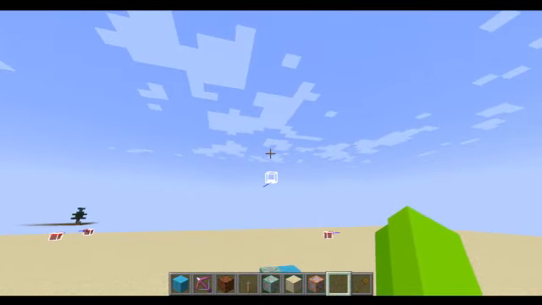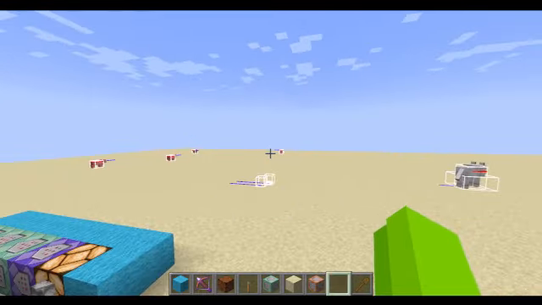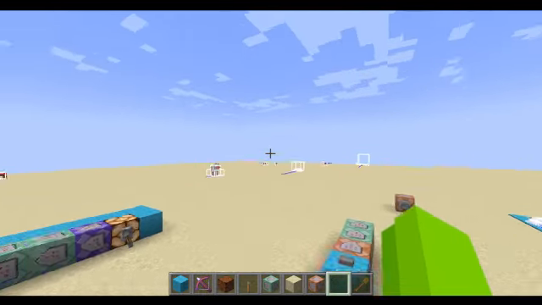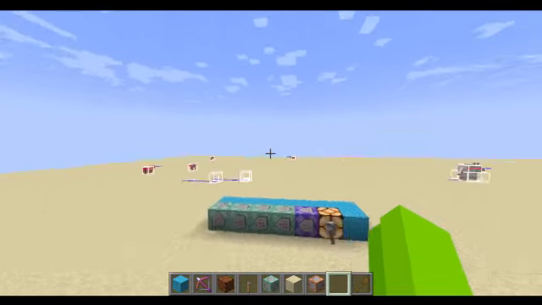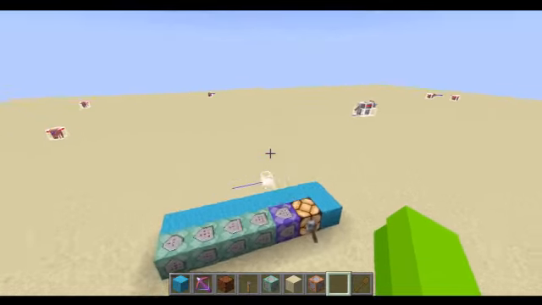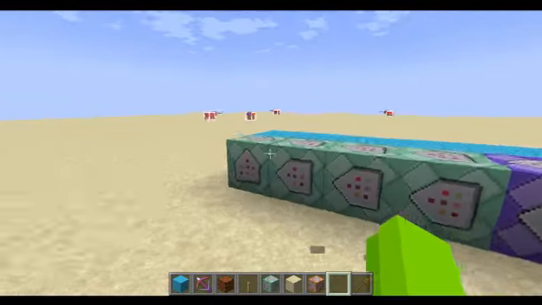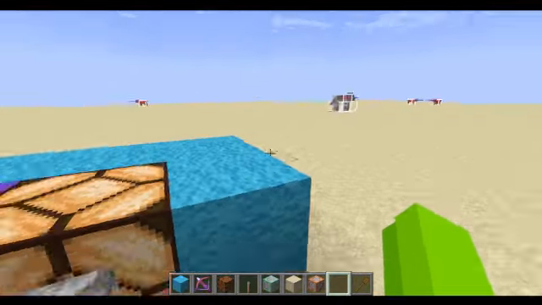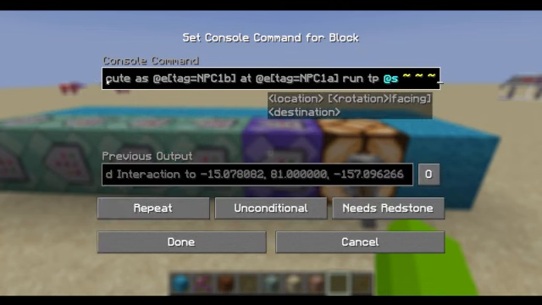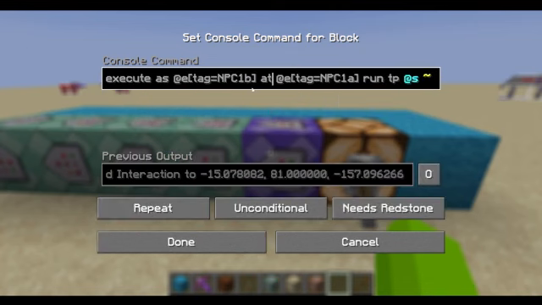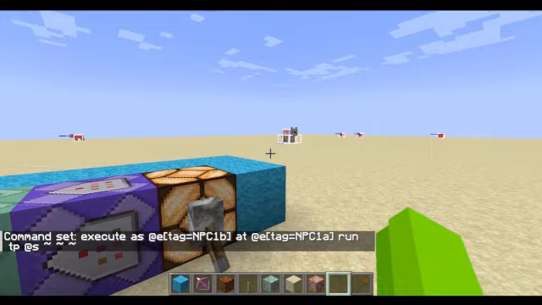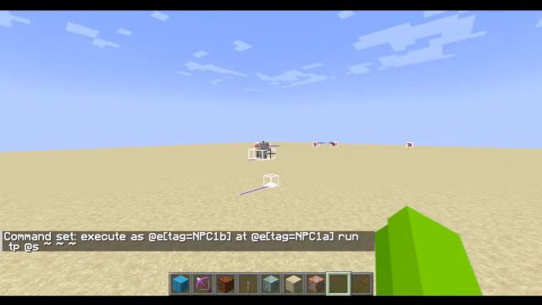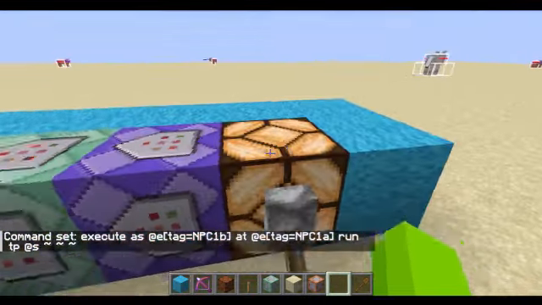And then this one is the third one, which is an interaction. This is the Ray interaction that is basically being teleported constantly in front of me, 10 blocks. And this is the contraption that executes all of these, and this is the first one, which basically teleports the interaction 1B to 1A. So that takes that hitbox and teleports it constantly to the wolf.